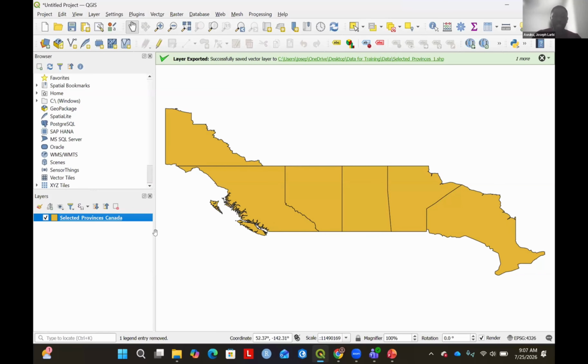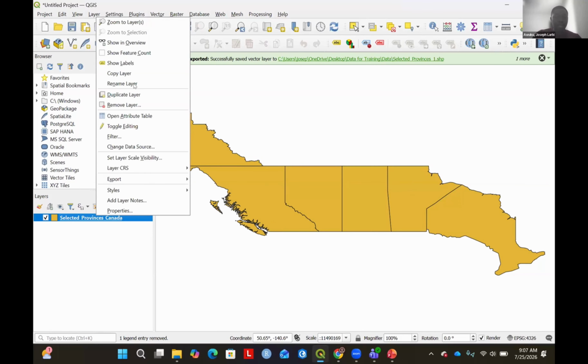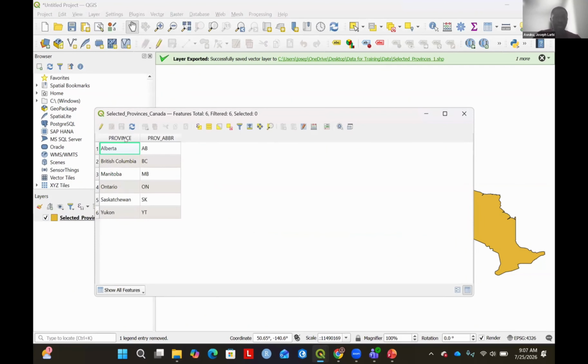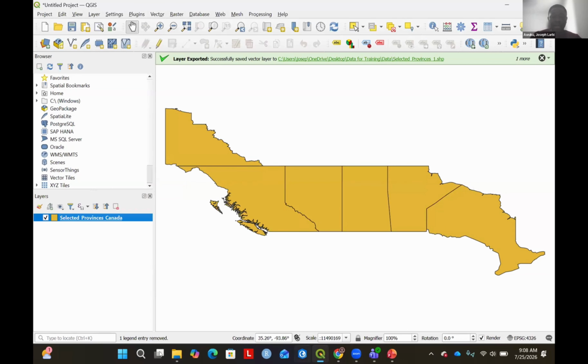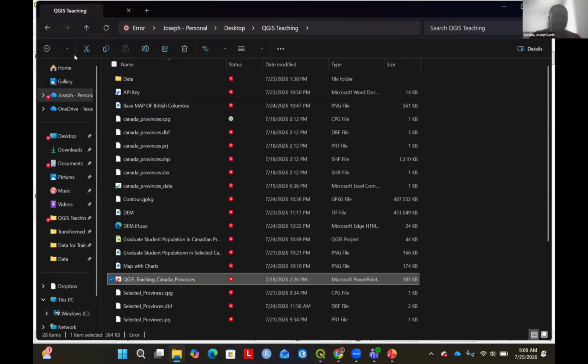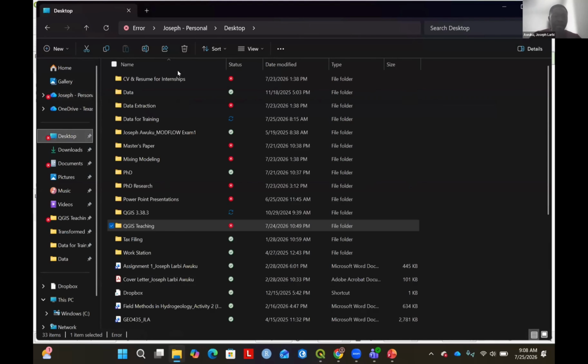I want to import the data in the spreadsheet on top of this map. Now, note that if we open our attribute table, we don't have that data here. All right. So in order to import that data on our map and try to do some analysis, we should connect it to our selected provinces file. So quickly, I would go to the folder where I have our data.